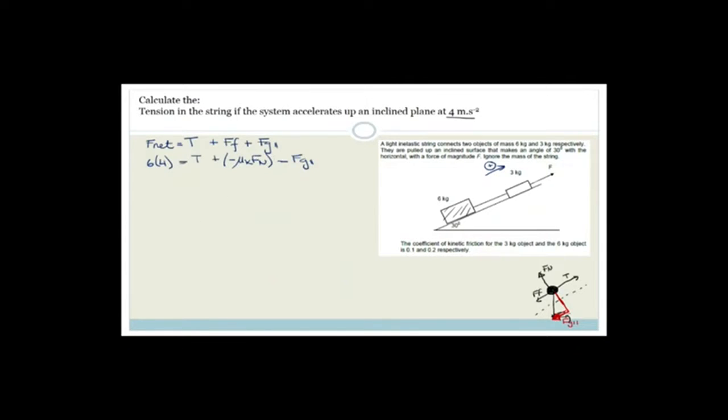So what do we need to do? We need to first work out Fn. You know that Fn is the vertical component, because this is Fg perpendicular, so these are equal. Then we have to work out the Fg parallel. I'm going to take this triangle and draw it a bit bigger. Here we go. This here is the force of gravity. That is Fg perpendicular. That is Fg parallel. And this is 90 degrees. This angle here is 30 degrees, because that's the angle of the slope. That means that this angle here is 30 degrees. So we know that we can use SOH CAH TOA.